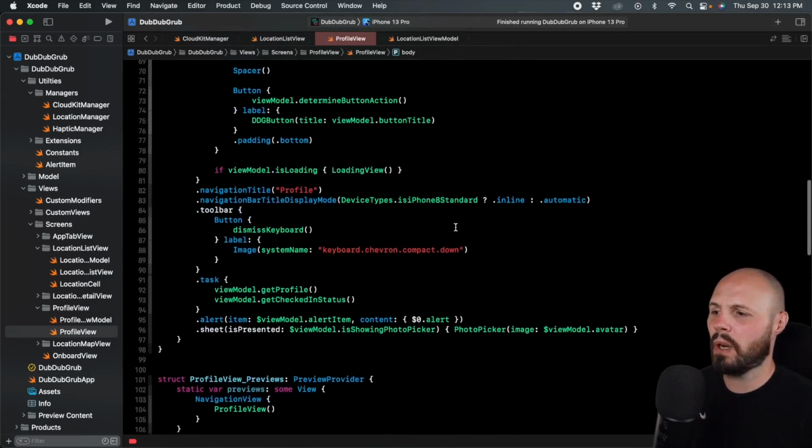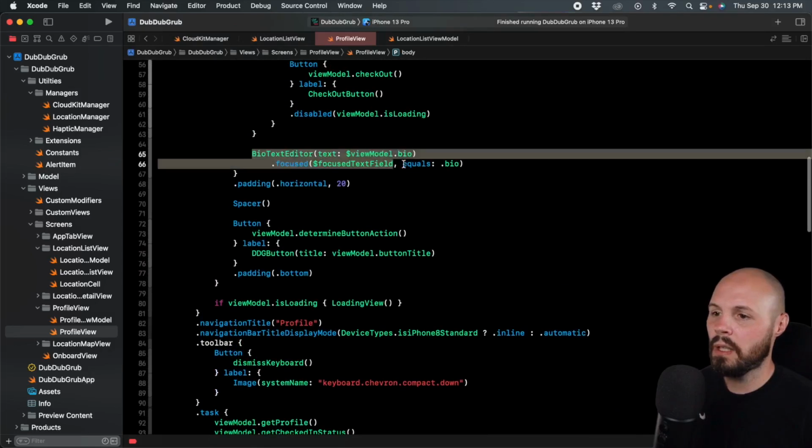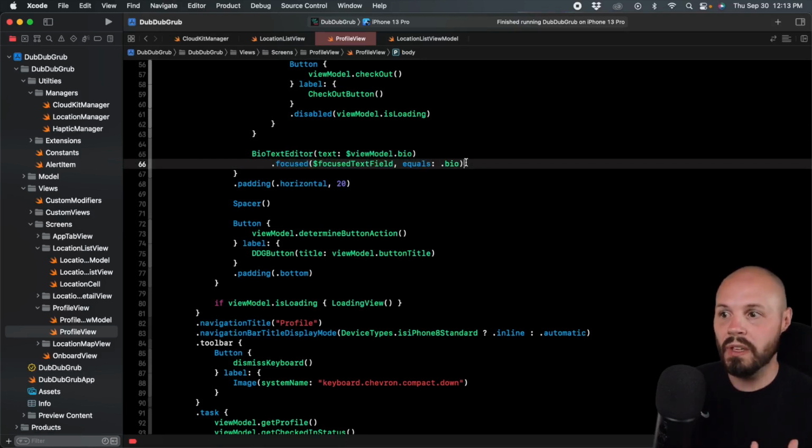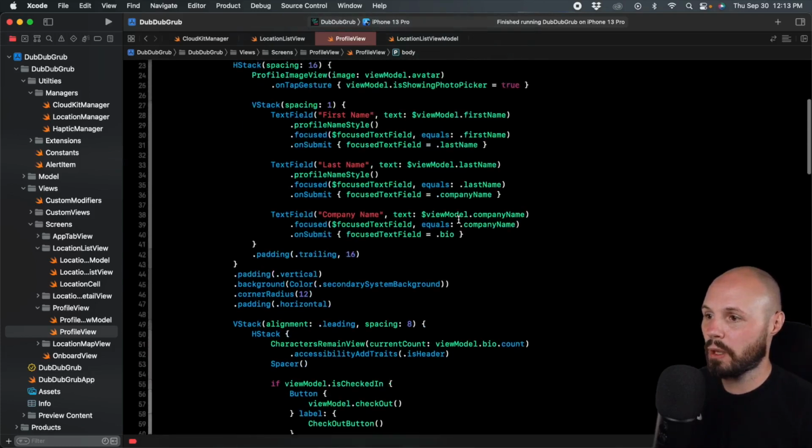And then when we're on bio, you can't really do an on submit on bio. Where is bio? Right here. Because the bio has a return button. I'll show you that next time we run it. Because it's a text editor, and you can hit return to build paragraphs and stuff, it's not the same kind of button. So we don't have to do anything with that. So back up to our other text fields.